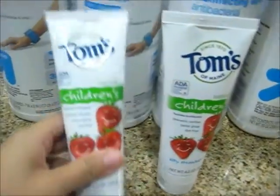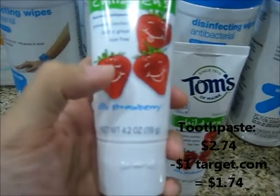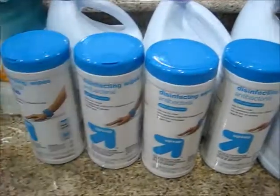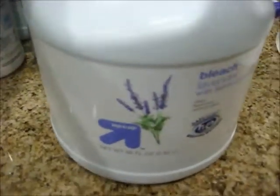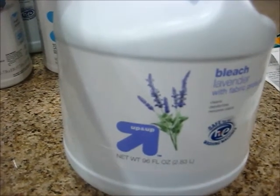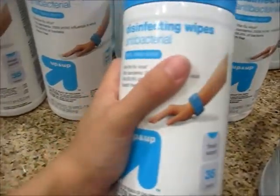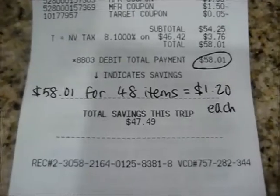The Tom's children's toothpaste — the 4.2 ounce — is on sale for $2.74. We do have a dollar Target coupon, making this $1.74 each. The last few items are wipes and bleaches — I got four of each. The bleach is 96 fluid ounces, on sale for $1.79. We got $2 off of two Up & Up cleaning items on Target.com, making these $0.79 each. And the wipes were on sale for $1.89 with the same coupon — $2 off of any two Up & Up cleaning products — making these $0.89 each.